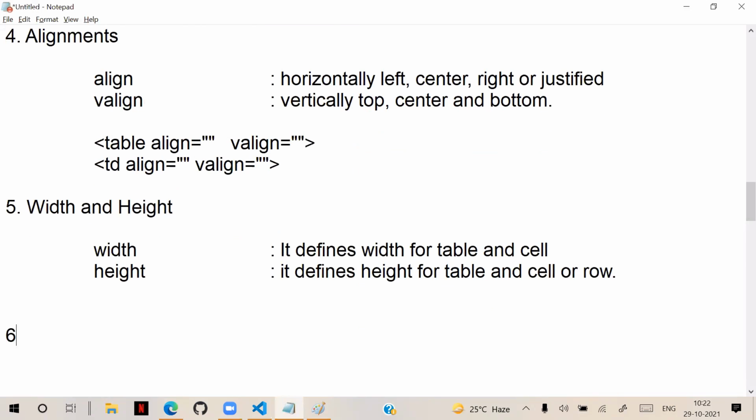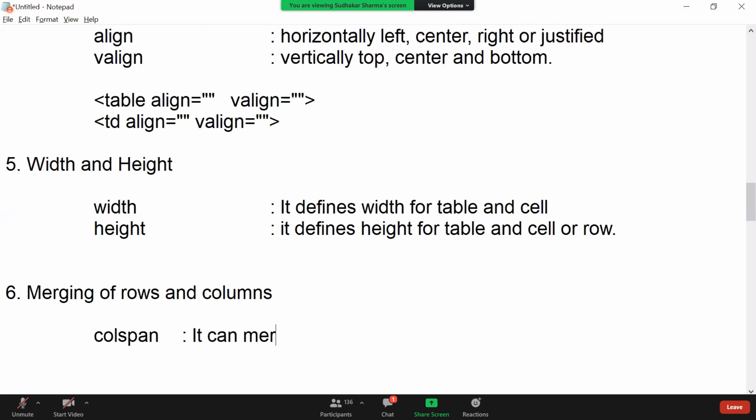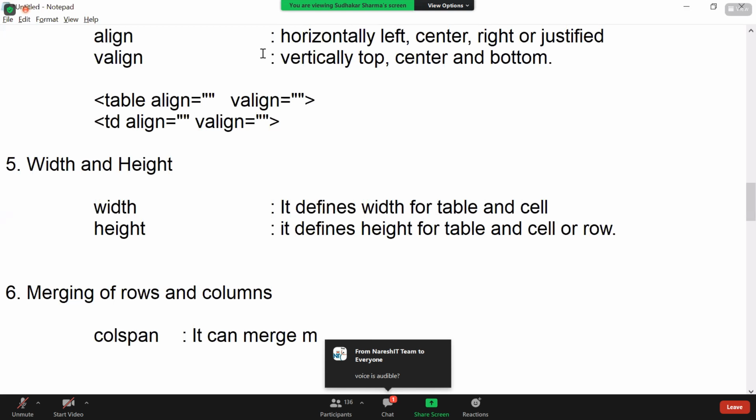Next important option is merging of rows and columns. This is important. Merging of rows and columns, you can achieve by using colspan.